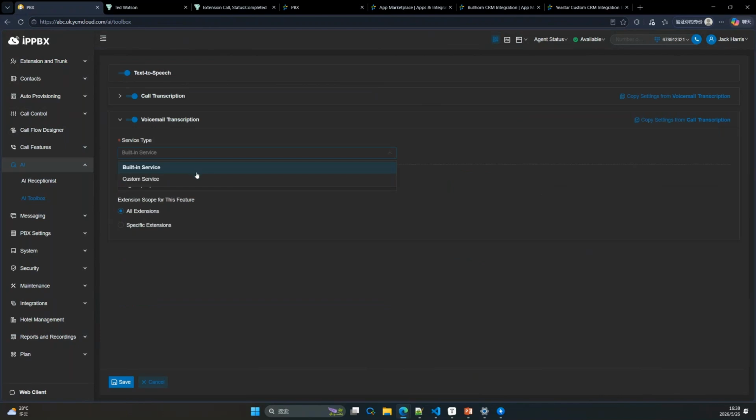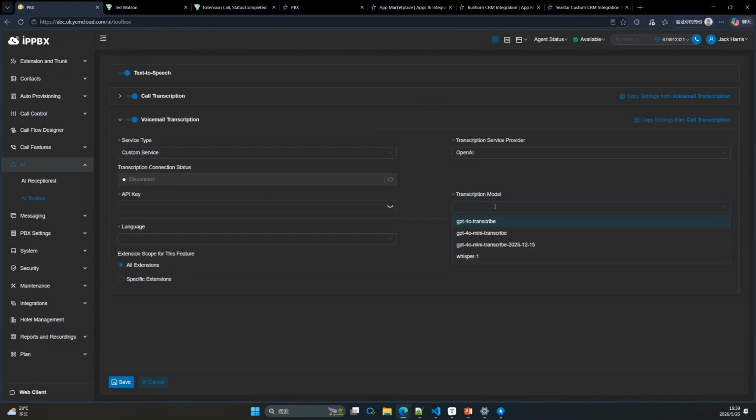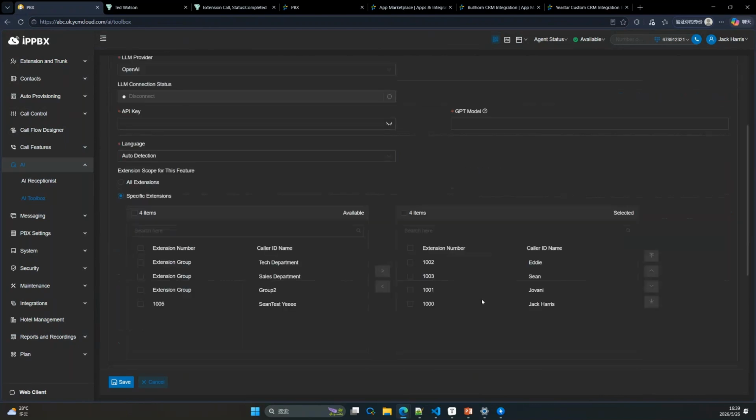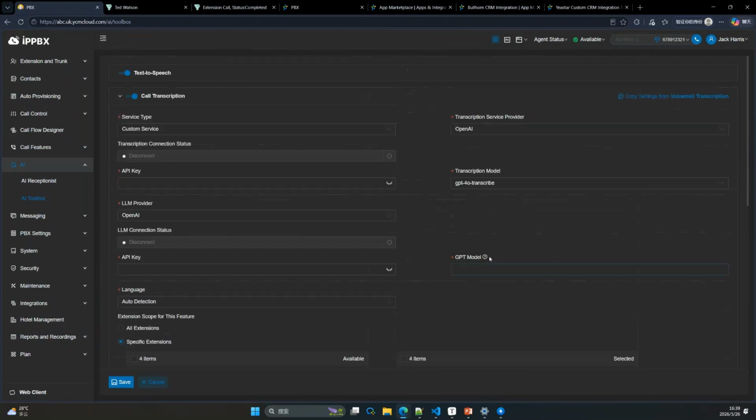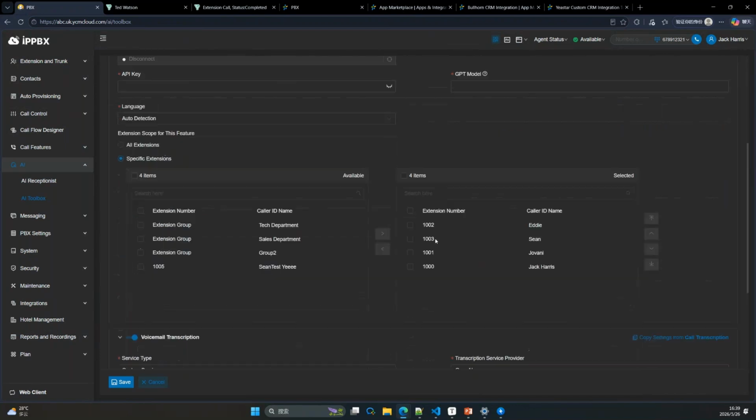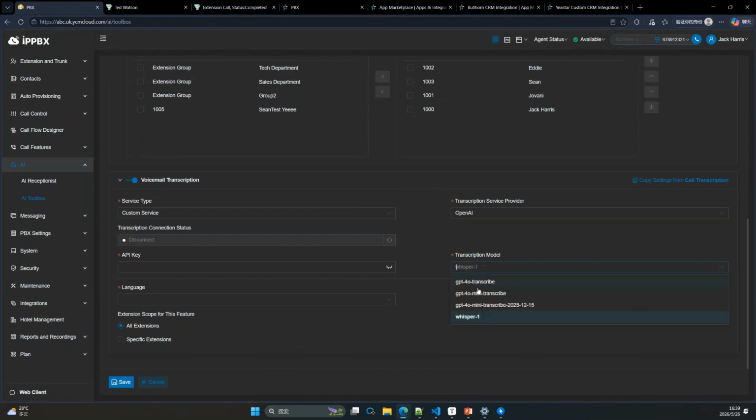And please note, if you use OpenAI, OpenAI has a model named Whisper for transcribing audio files like MP3, WAV, but this model doesn't support streaming audio, so it doesn't display here.